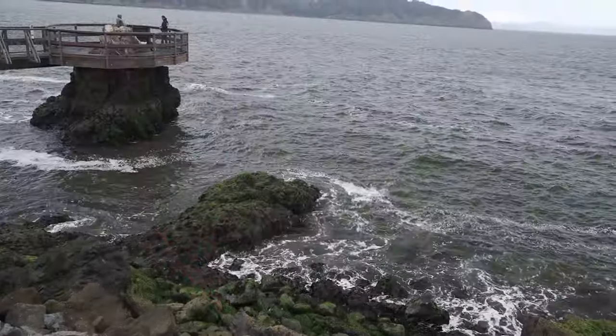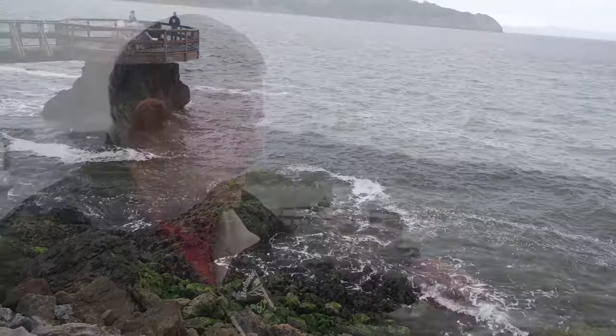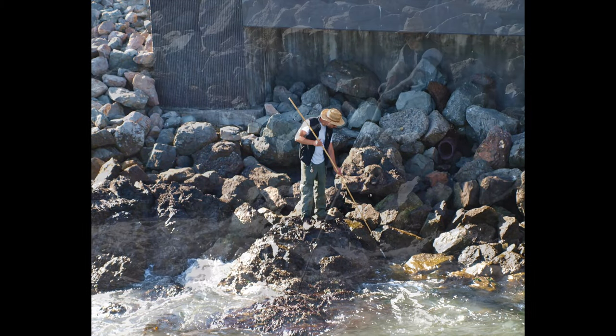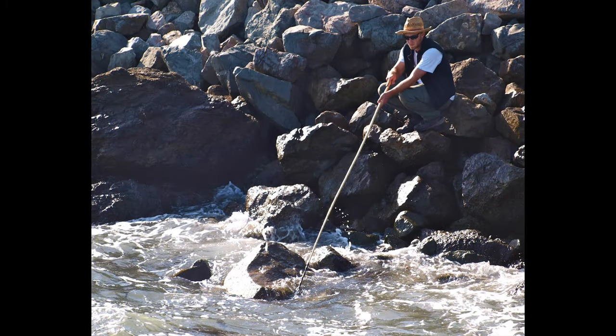Because of the way the rocks are laid out along the shoreline here and the easy access from the shore, sometimes you'll be sitting on the pier fishing and you'll look over and see guys with long poles — what they're doing is poke poling, trying to get underneath the rocks into different crevices and cracks, trying to get monkey-face eel, little rock fish, whatever they can get under the rocks. You need a long bamboo pole with a very short wire leader, and you hook the fish and yank it right out because there's no room to play it. You can't do it off the pier since it's too far out, but you can do it along the shore.